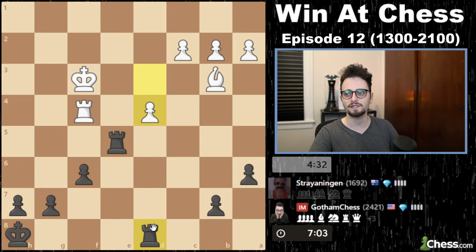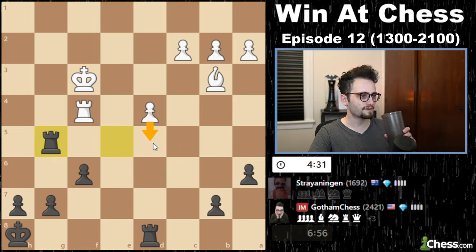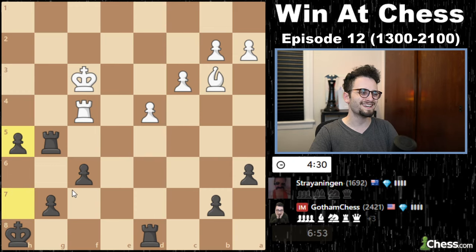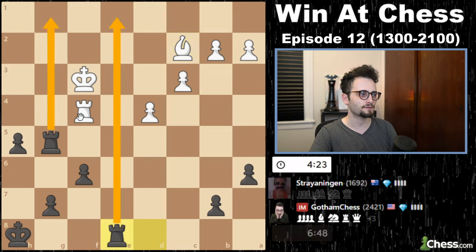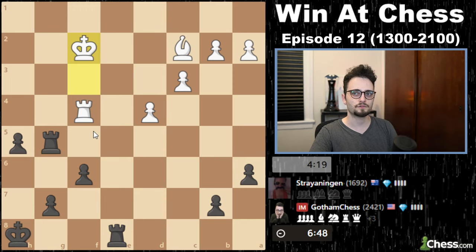The game is far from over. But, and it will take a little bit of technique. D4 is not a bad move. Let's put my rook on g5. There are positions you do want to sacrifice the rook to get a bishop and a pawn. It's a little bit too early to do that, because if you do that at the wrong moment, you're only a pawn up. You're, like, actually not even going to be in a winning endgame. And I'm going to take control of the e-file. I've got control of the g-file. This rook is a bit stuck. Rook trade is just a very easy win. So don't trade rooks if you are losing.